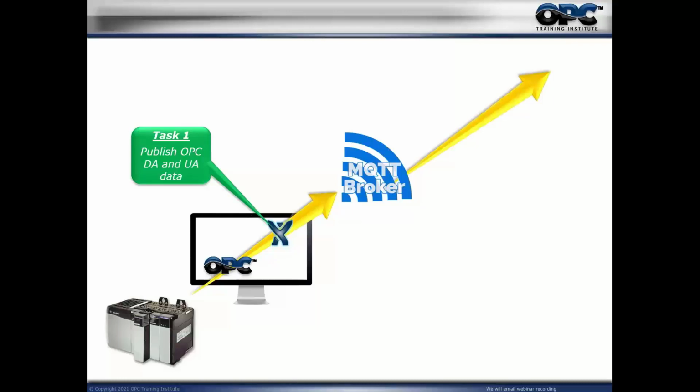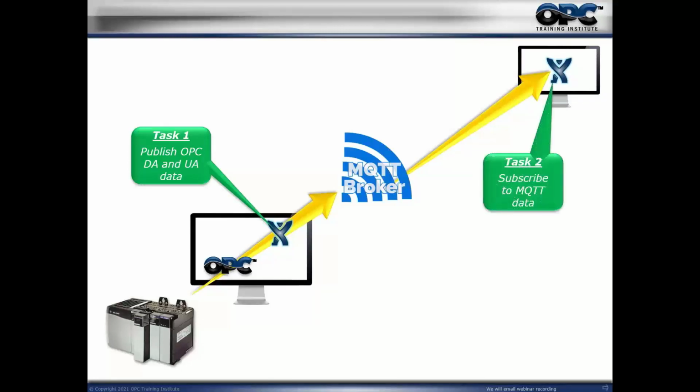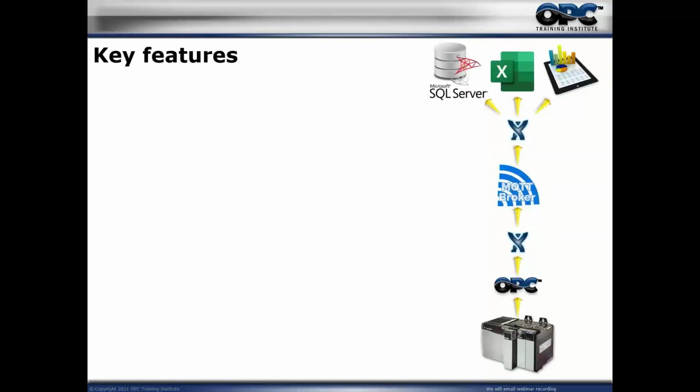Now, once it's in this MQTT broker, we'll do a second task, which is we'll have another PC and we'll bring in that data with OPC Expert, where we will subscribe to MQTT data. So we're going to publish the data, and then we're going to subscribe to it separately. This computer here is on the internet. These two computers are actually going to be not on the internet, but at the plant, in the manufacturing plant, behind firewalls, and we'll see how to get all of that working.